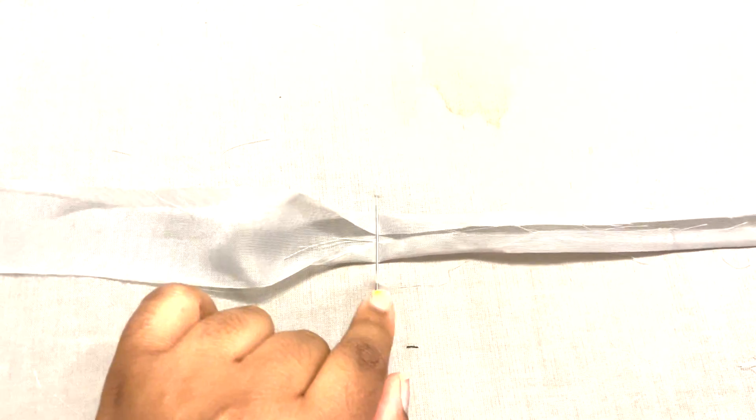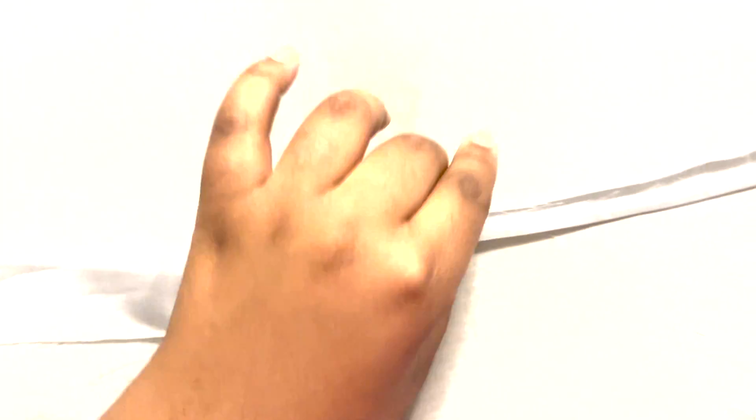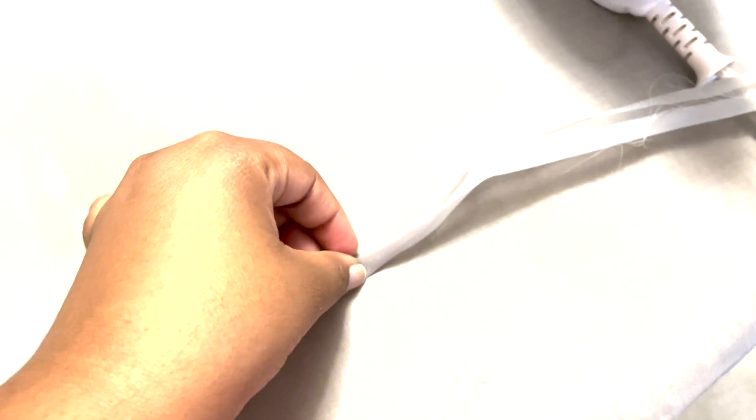I'm making the strap by putting the fabric through a needle on the ironing board and then ironing it down — afterwards I'm going to fold it over again and iron and then sew it. I'm going to cut a rectangle for the ruffles. I'm going to do two, and it's going to be about 75 inches long because I think the circumference of the bottom of the dress is about 55-ish inches. I'm going to do it about four or five inches wide because I'm going to hem it before I ruffle and put it on, so it can be about four inches.